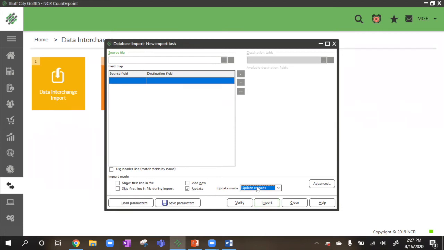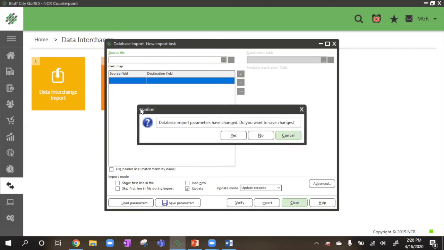Replace is going to replace that actual record. And if you only have certain values in the import file, it will not properly update, and it will actually replace those records with the new values that you're entering in. So always, I recommend going in, do an update records for the update mode. Okay.